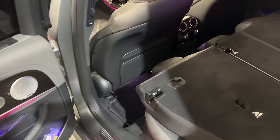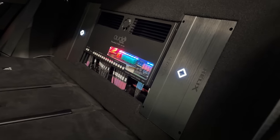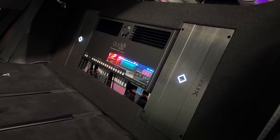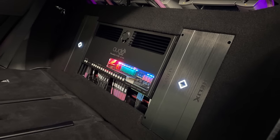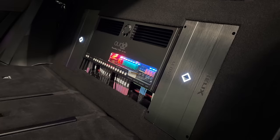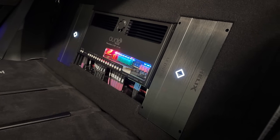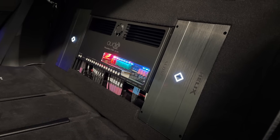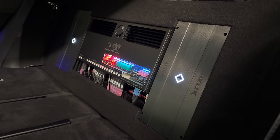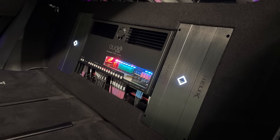That's why it's a bit difficult to pair it with most amplifiers. And we ended up having the two Helix M1 X's. Yes, many people can now shrug their shoulders and say bad things about it because this is an ultra high-end installation and then you're using cheap monoblocks for the sub. Well, anybody can sit in this car without knowing what's in it and they wouldn't be able to tell what's running the sub. Because as long as you have a stable power supply, you have plenty of headroom without distortion. That's what I need for sub amplification.